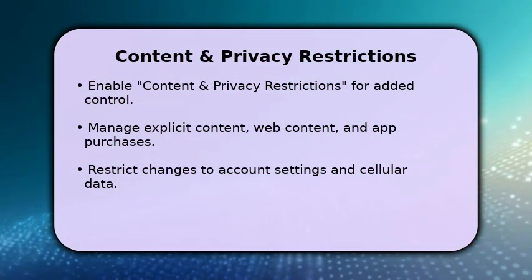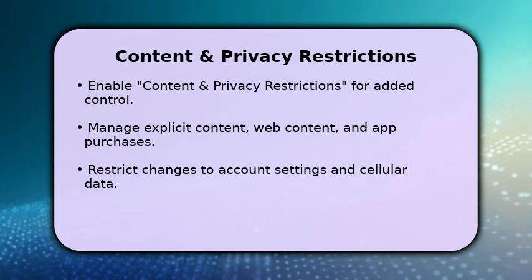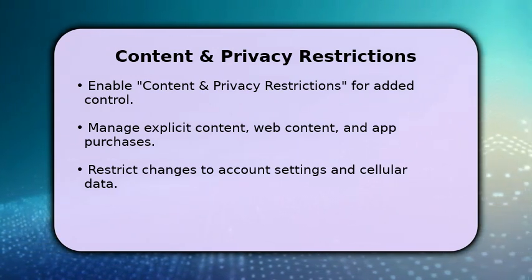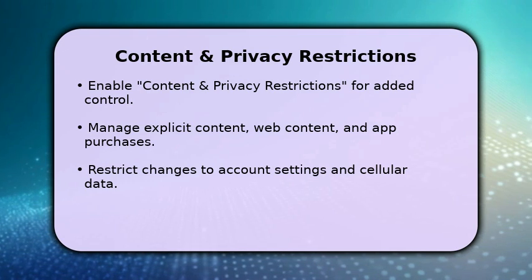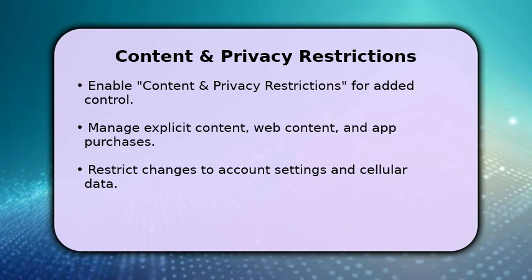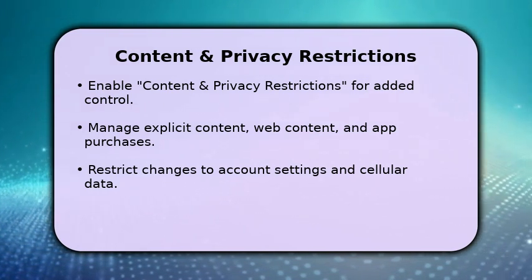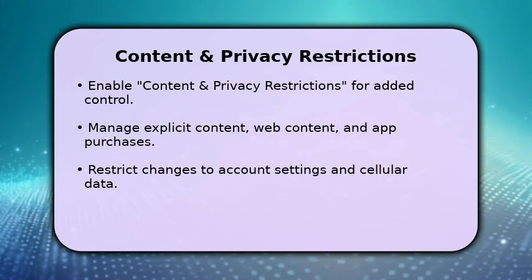Finally, let's look at content and privacy restrictions. Turn this on to gain granular control over what can be accessed or changed on the device. You can manage explicit content, restrict web content, and even prevent in-app purchases. It also allows you to limit changes to account settings or cellular data usage.